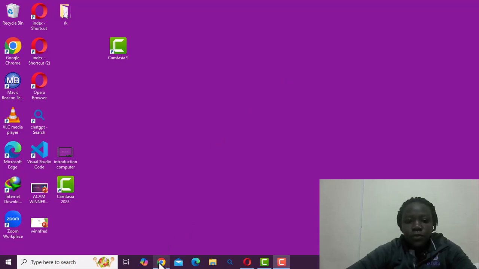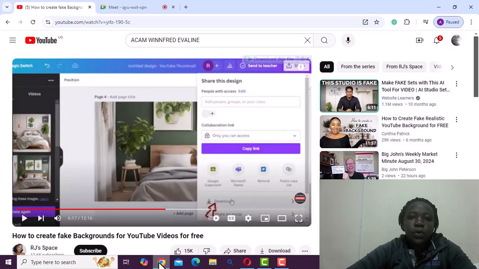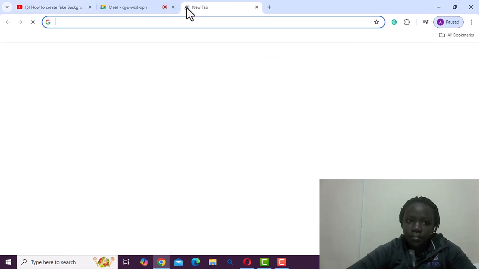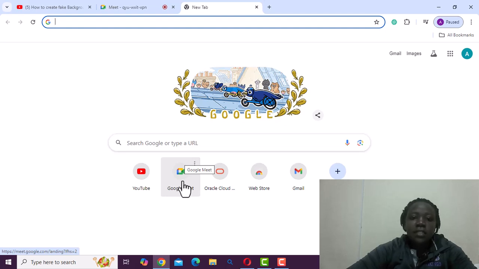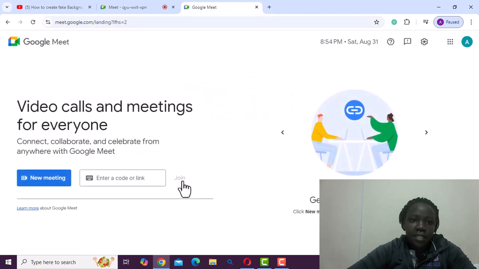So for you to do that, you go to Chrome. After going to Chrome, you open a new tab. Then, as I told you, Google Meet is one of the Google applications. Then you click on Google Meet.